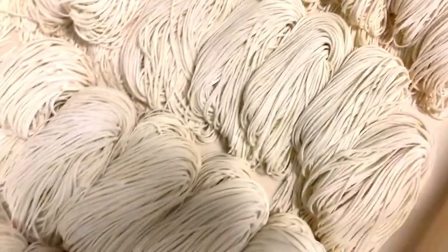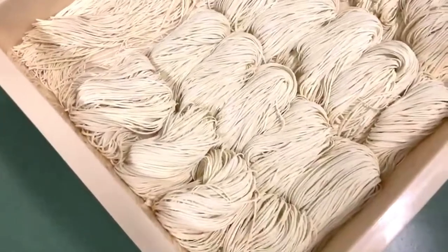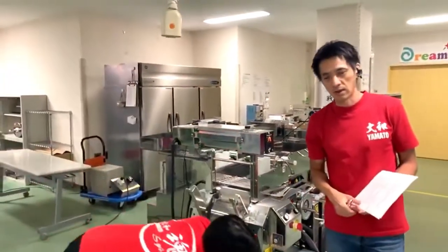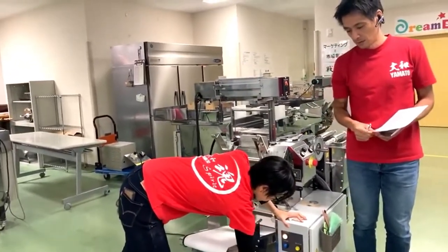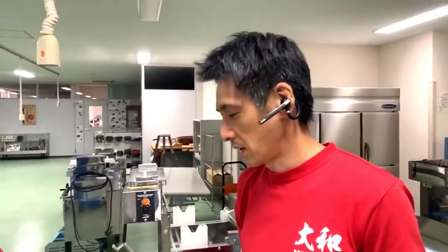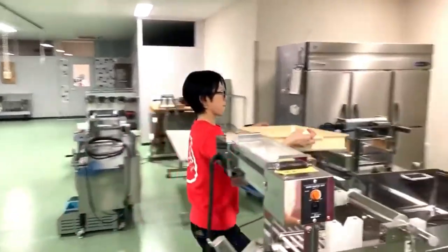So this is a medium hydration ratio noodle for Tori Paitan Ramen, and because this is a medium hydration ratio, it goes well with most types of Tori Paitan Ramen soup. But if your Tori Paitan Ramen is very viscous, rich, and thicker, then you want to increase the noodle size, make them thicker to match the thicker, more dense soup.